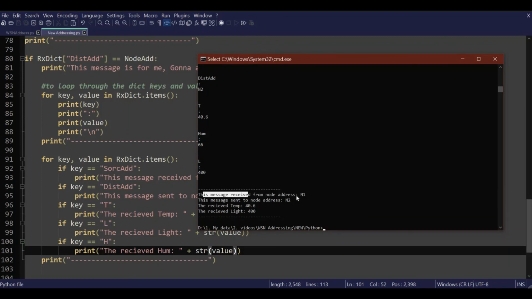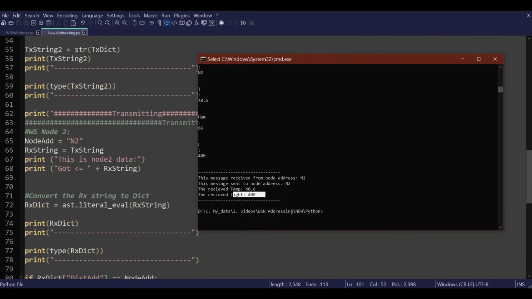So now we can say this message has been received from node number 1, and it's meant for node number 2, and the temperature is this, and the light is this. But now if you can see, there is no humidity. Why?